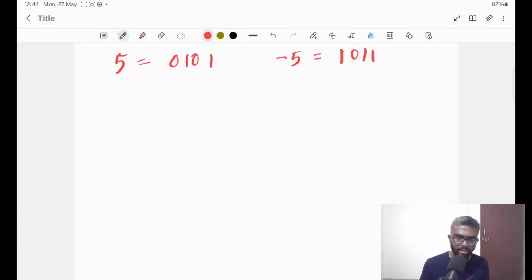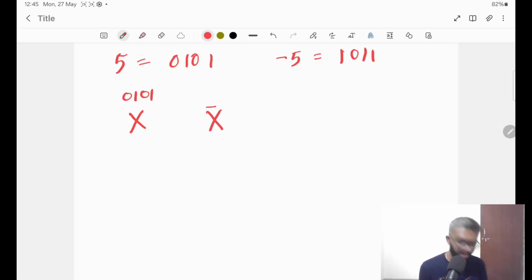Okay, so how does a computer really find the negative of any number? Like what really goes on inside that arithmetic and logic unit. I'm going to show you now. Okay, so let's say we have a number, I call it x. Let's say its value is anything, like 0, 1, 0, 1. Let's flip all the bits of x. I'll call it x bar.